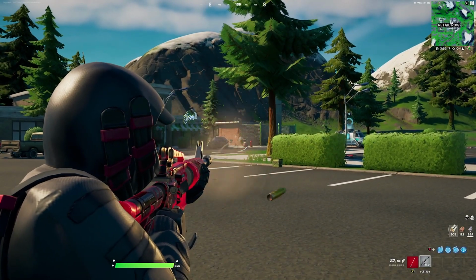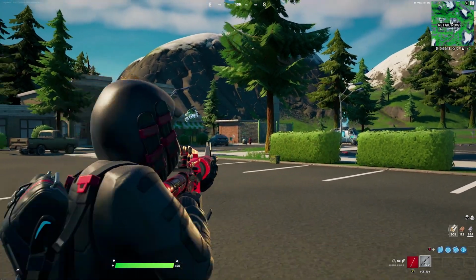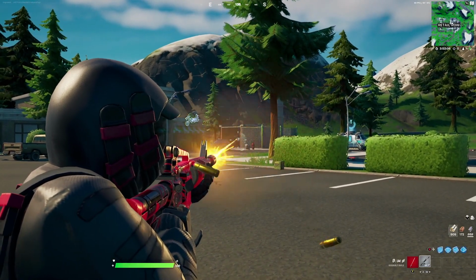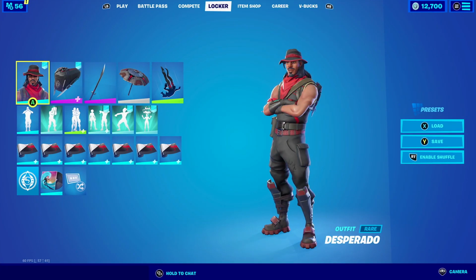Then for the wrap, we're going to be going with the Wolf Hunter. Now the Wolf Hunter wrap itself does have this very cool animation where the red actually glows. I do like it because it's a lot more different and it does actually stand out whenever you are shooting your weapon. Then for our last combination with KOR's toolkit, we're going to be pairing it up with Desperado.